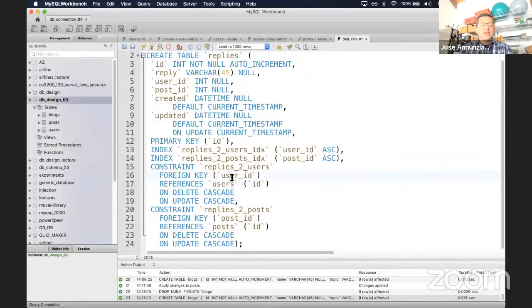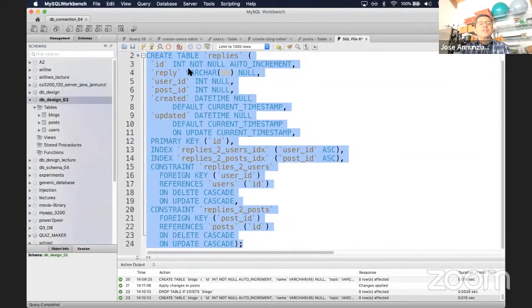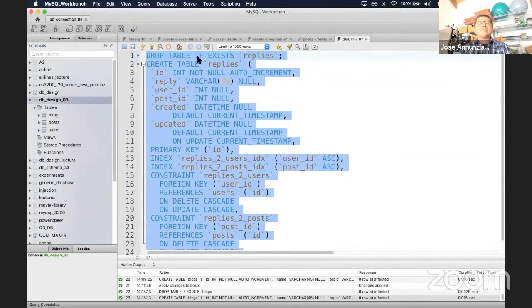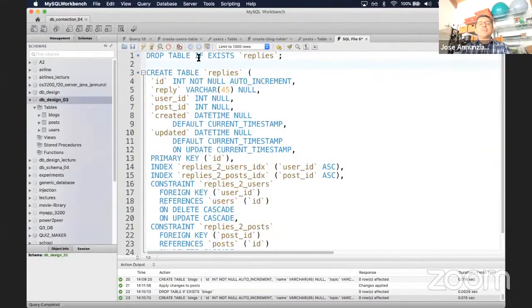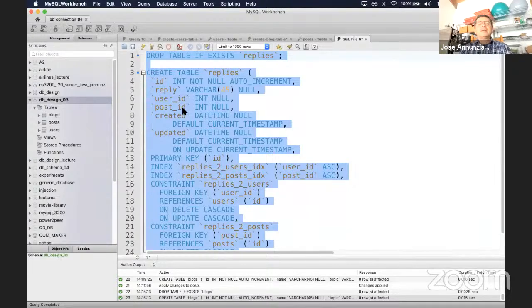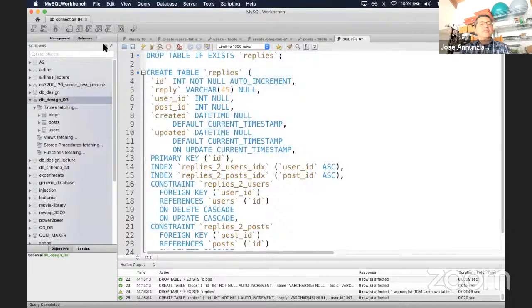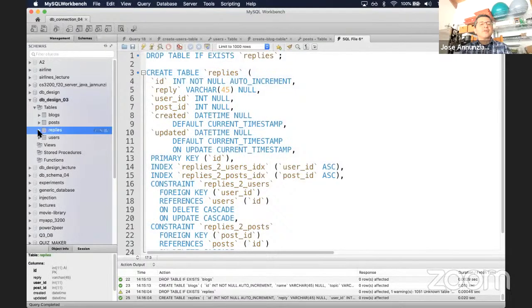In the same schema. All right, so I click this, select the whole thing. Notice I'm selecting everything. Otherwise, these are two separate statements. There's a drop statement and the create statement, right? If you just execute, by default it'll execute wherever the cursor is. But if you want to execute the whole thing, you'll need to select the whole text and then run. Now it runs the whole thing. It creates the replies table. Let's refresh. There's our replies table. Okay, perfect. With all the columns.